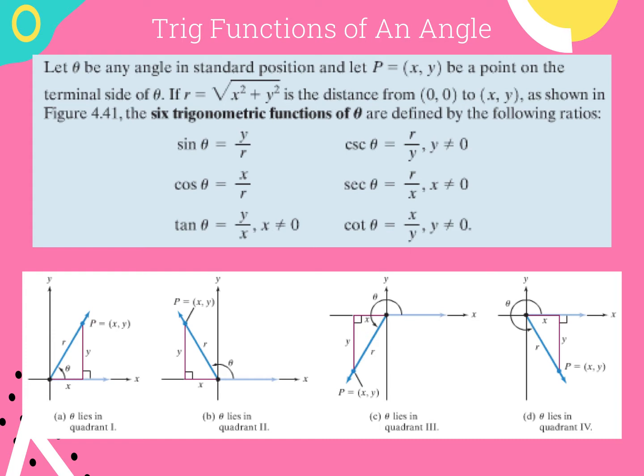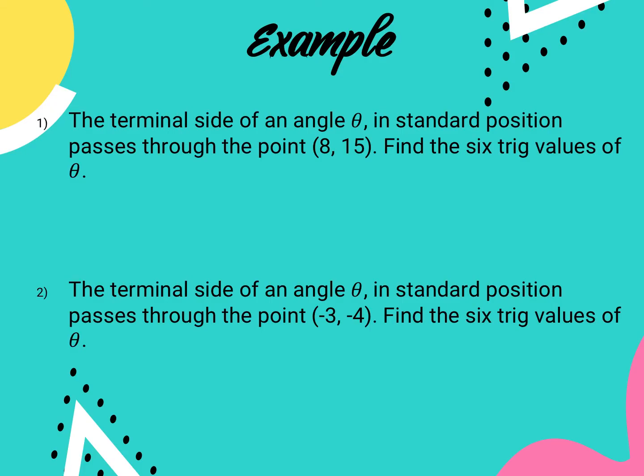Also remember the cool little acronym, all students take calculus. That'll help you to check to see which ratios or which functions are positive in which quadrant. Be able to do this on the quiz on Wednesday. Be able to take an ordered pair and then find the 6 trig functions.